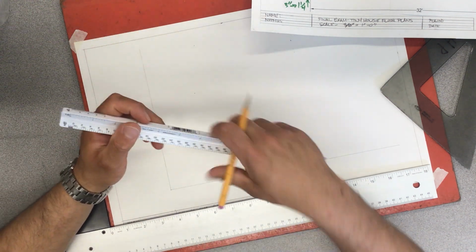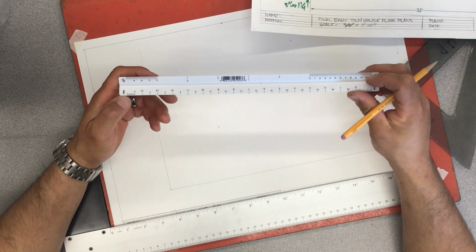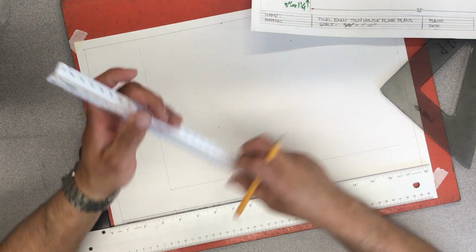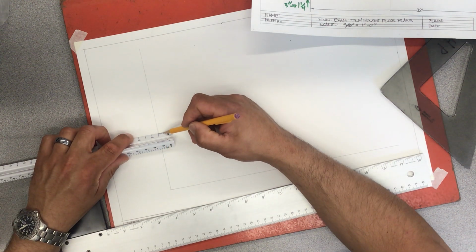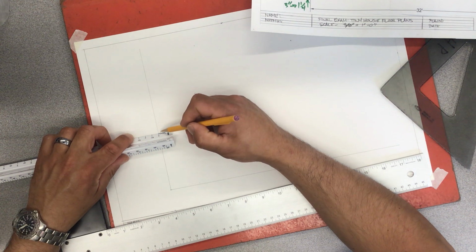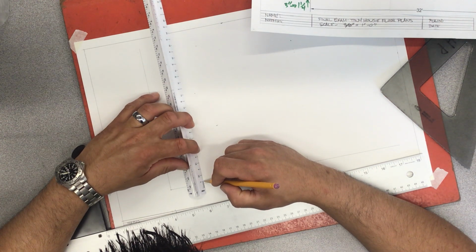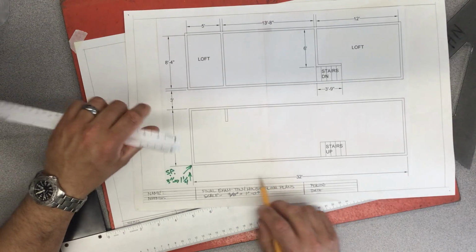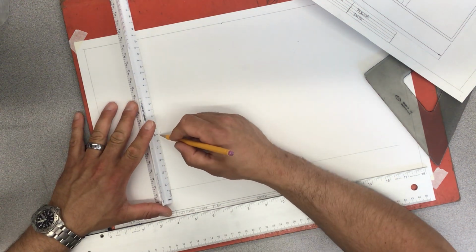Everything before this is done just using the regular ruler. Now that I have my guidelines set up, I'm going to spin my scale until I find one that says 3/8. It's opposite the one that says 3/4. I'm going to place the ruler side, the one that has the inches right to the edge of it, and mark 4 inches here and here. What I forgot to do before that is do 32 feet by 9 feet. That's easy enough. So at 3/8 scale, first thing I'm going to do is go vertical. I'm going to go up 9 feet.